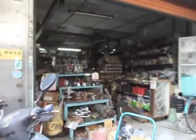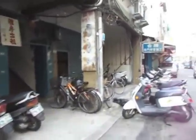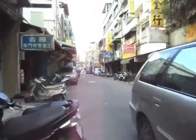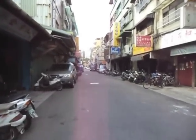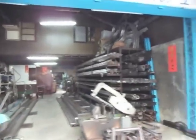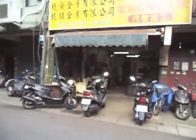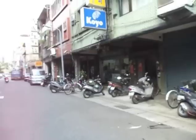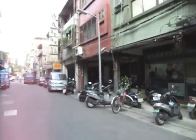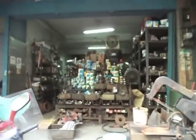Another one here that sells kind of a miscellaneous shop here. Casters and different pulley wheels. I'm only walking along the main street, which is pretty narrow, and the side alleys, which are even smaller, have loads of stuff. This guy sells tubing, tubes and pipes. I didn't show you the shop back there. There's a shop in the back there that sells just stainless steel, all different kinds of stainless. Gears. Sell all sorts of gearing, gear wheels.